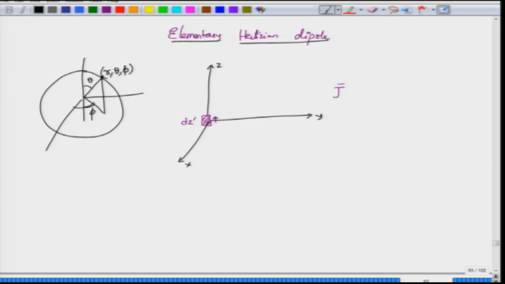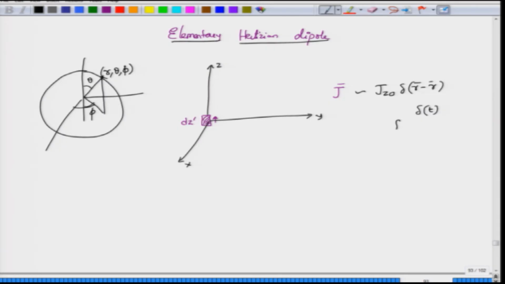I will call this an elementary dipole because this is one of the simplest configurations that you can think of, where the j vector has some magnitude which we will call jz0, but it is essentially a delta function in space. You have seen delta functions in time, which would be written as delta of t. Now, delta of r minus r prime would represent that this is located at the origin.